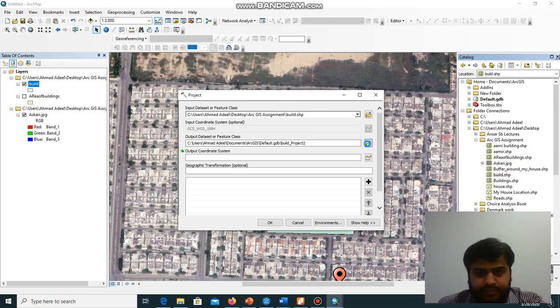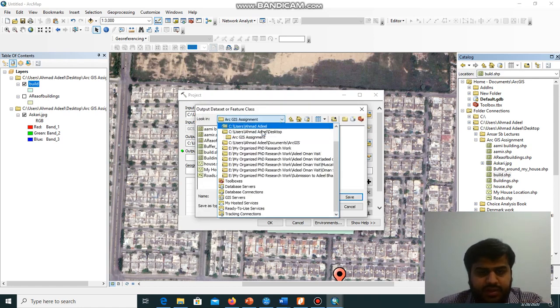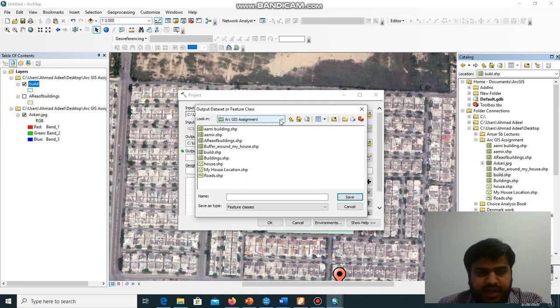So I will change the location. I will say GIS, and save it here as, for example, GUtech. I just named it GUtech.